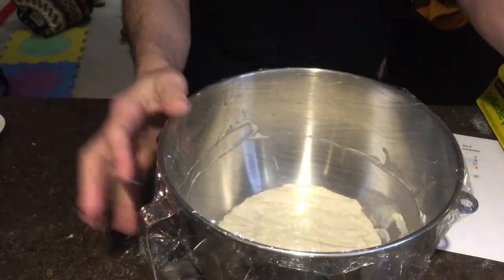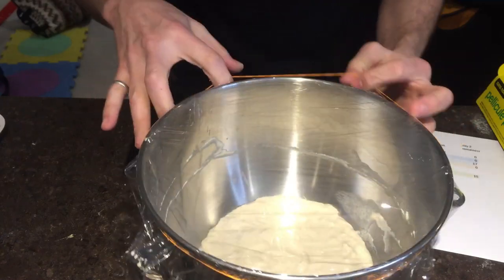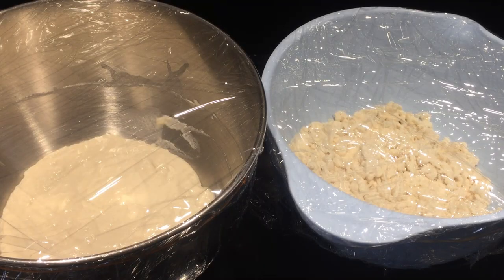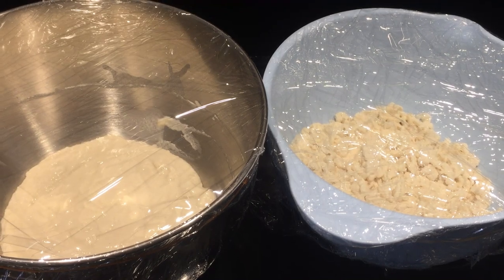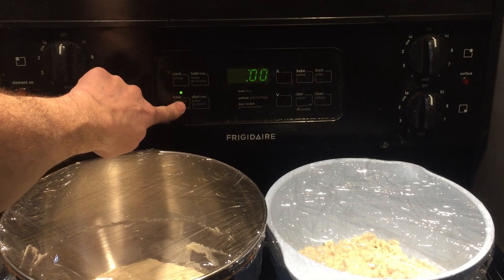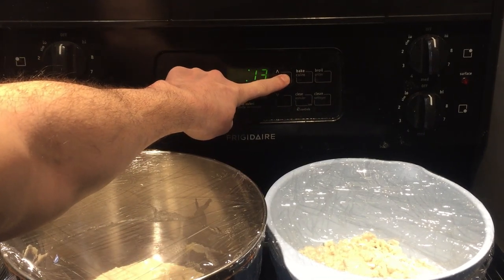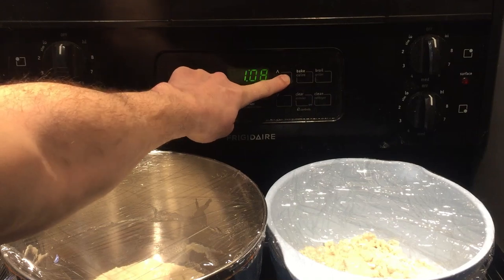I like to put an elastic on. So there's the Biga and the Poolish. And let those sit at room temperature for 1 hour. And then they're going to go into the fridge overnight.